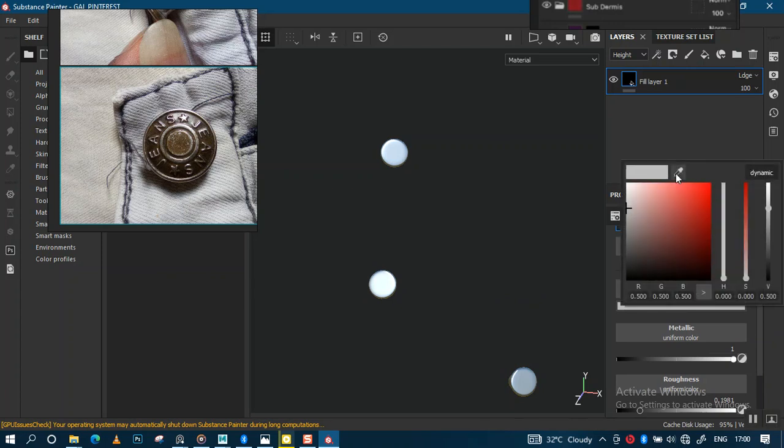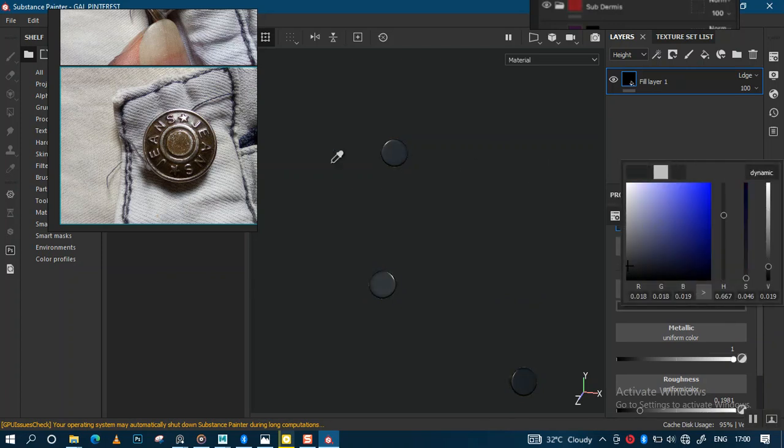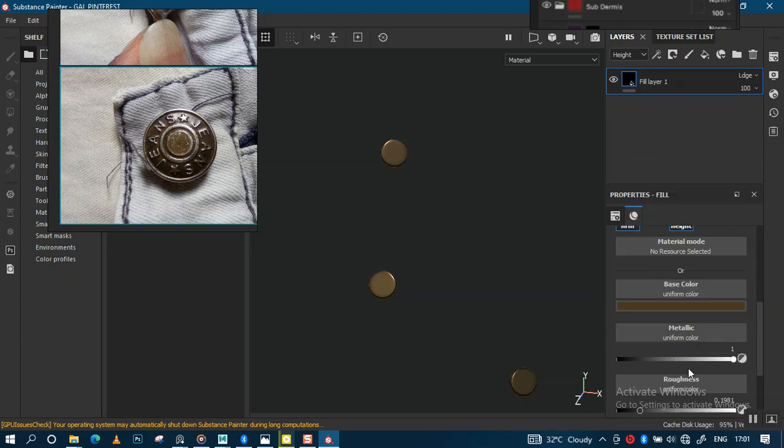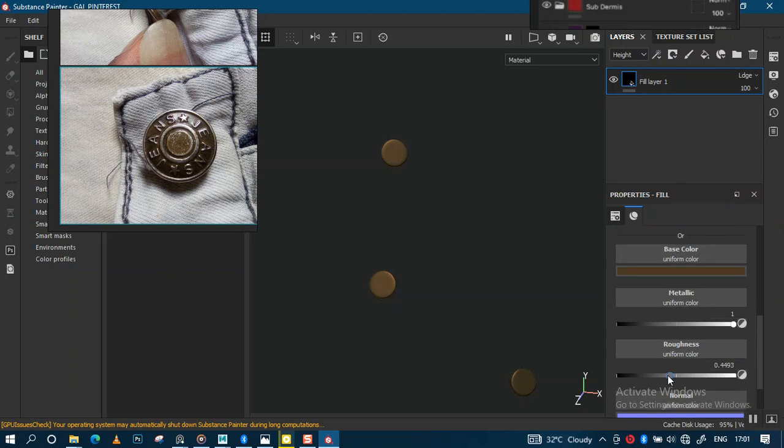Then I will pick this color from the reference image. Okay, I'll make this a bit rougher. Something like this should be fine.